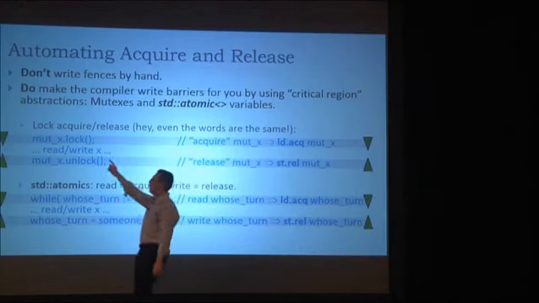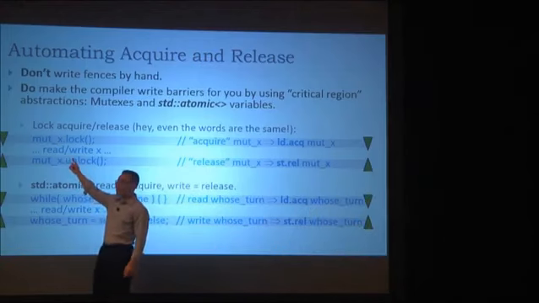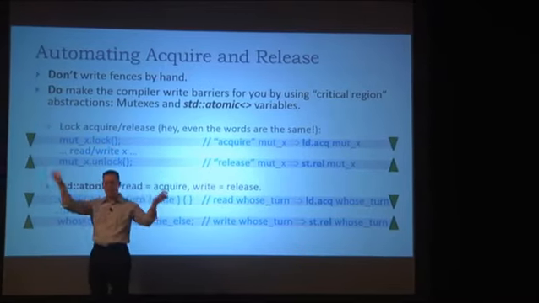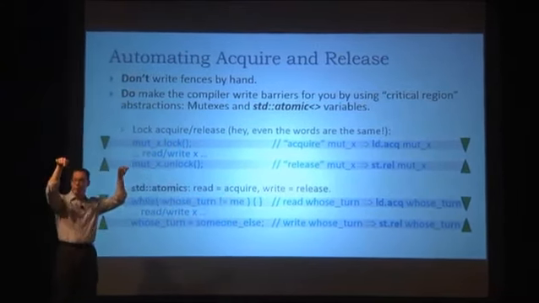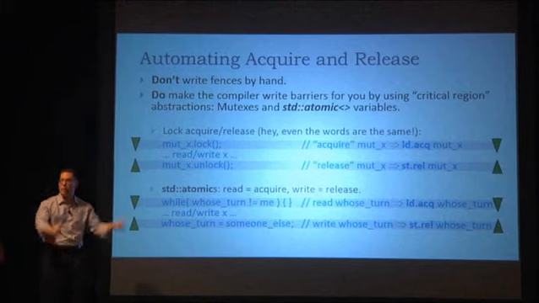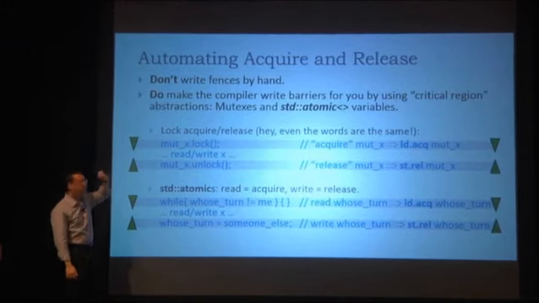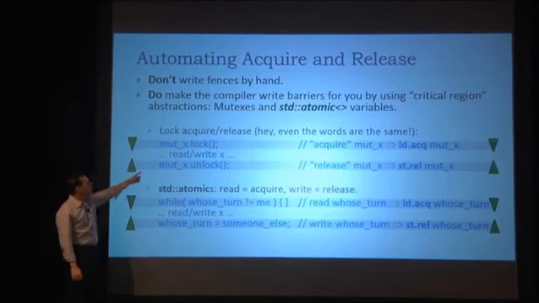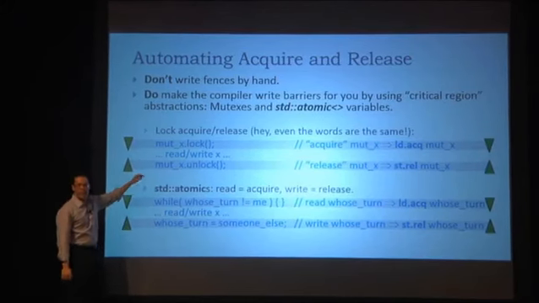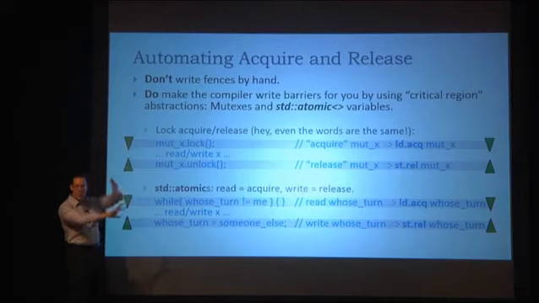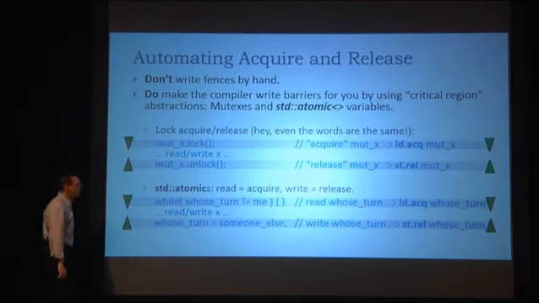When I do a mutex lock, that's an acquire barrier. So I'm showing the little graphic there showing it's legal to move code down across the acquire barrier, but not up, because that would be moving it from a protected region to an unprotected one, right? And a mutex unlock is a release barrier. I can move things up but not down. So you can't move the code out of the critical region.